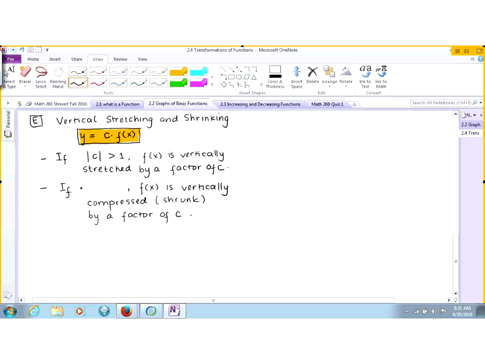Yeah, it's not really clear. Let me rewrite this part. So it is 0 is less than the absolute value of c is less than 1. All right. Now, for this, let's use the trigonometric function. It's really easy to see. Yeah. What trig functions do you want to know? Sine and cosine? So let's use y equals sine x. All right. So let's just draw one period of y equals sine x. Actually, I don't use this. Let me just use this one.